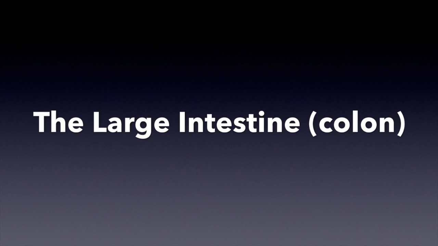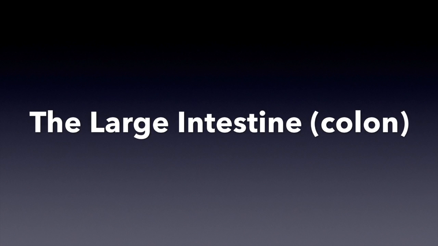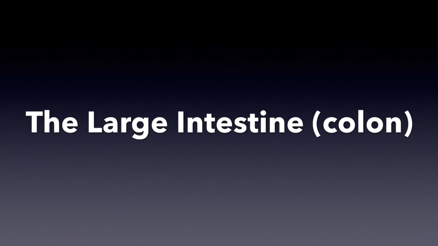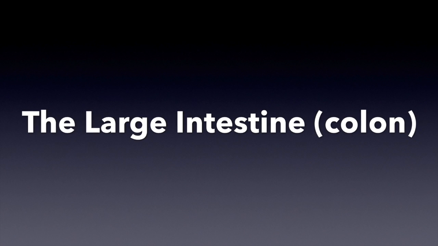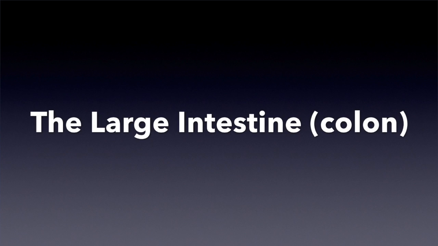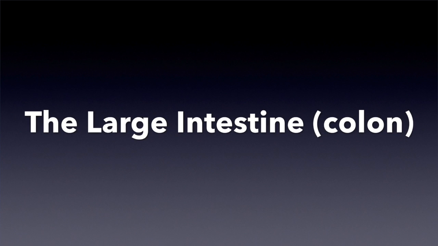But wait, what happens to the carbohydrates that were not digested and absorbed by the small intestine? Good question. Carbohydrates that were not digested and absorbed by the small intestine reach the colon where they are partly broken down by intestinal bacteria. Also, fiber, which cannot be digested like other carbohydrates, is excreted with feces or partly digested by the intestinal bacteria. That's all the time I have, and now I'm going to pass that along to my colleague who will explain to you guys about absorption.